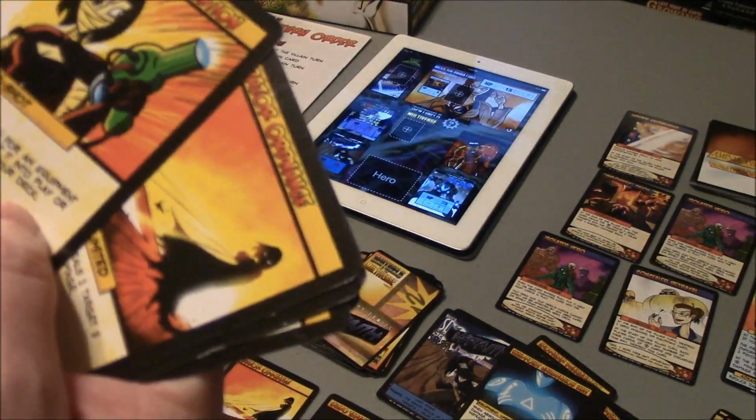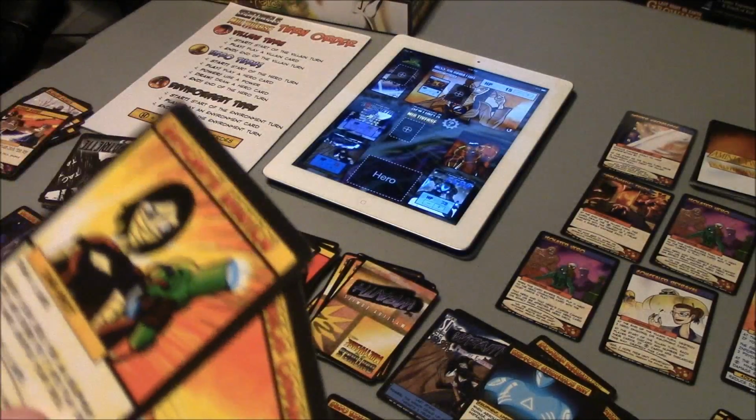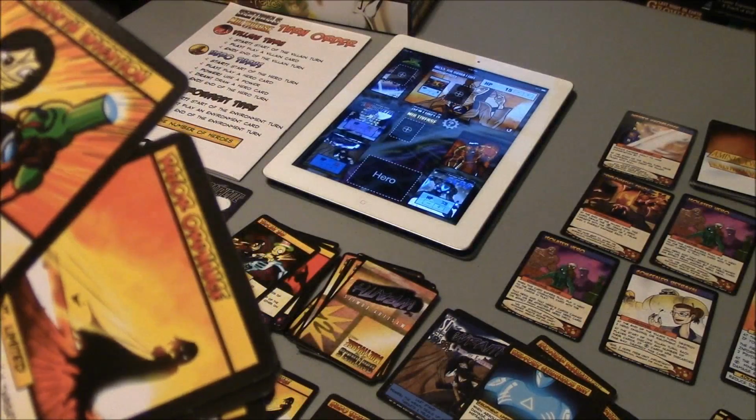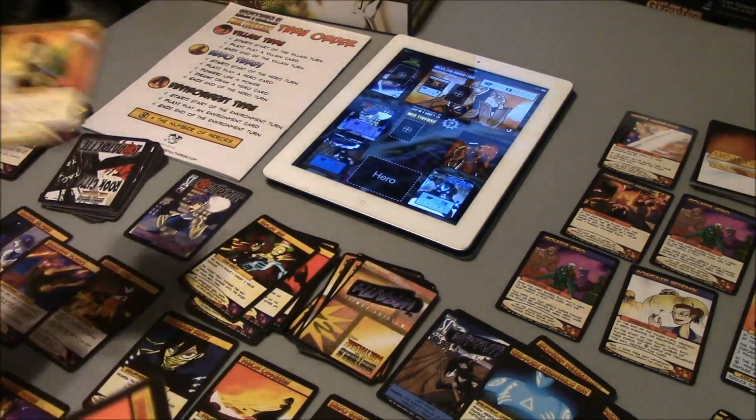It says, draw a card. So we're going to start by drawing a card. We get Combat Stance, Ongoing Limited. We'll put that aside for a moment. And then I get to search my deck for an equipment card and either put it into play or in your hand and shuffle your deck. And then I get to play another card.